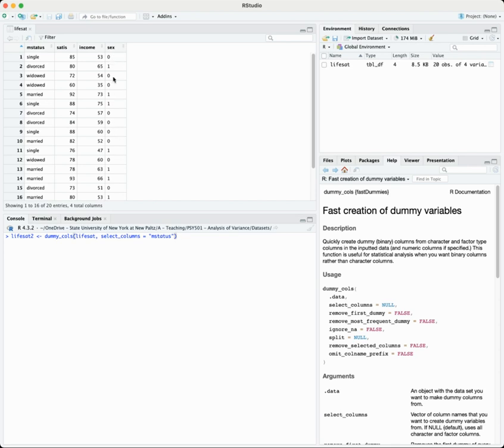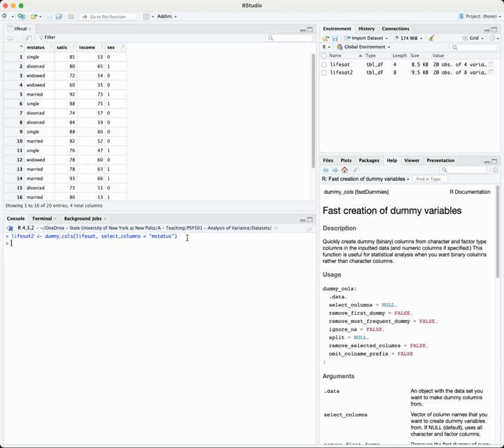But we don't need one for sex, even if we're going to use this in our regression, because it's already dummy coded 0 and 1, and we only need one of these. We don't need one column for males and one column for females. So we don't need this function to do anything here. We're just doing it on mstatus, which has 4 categories.